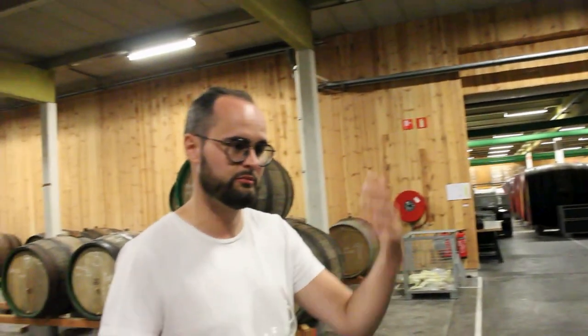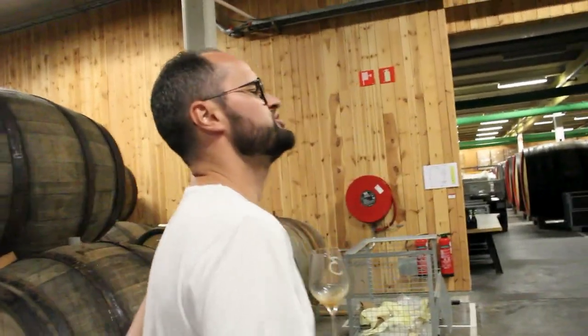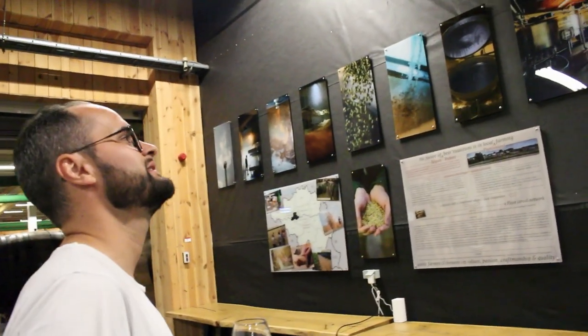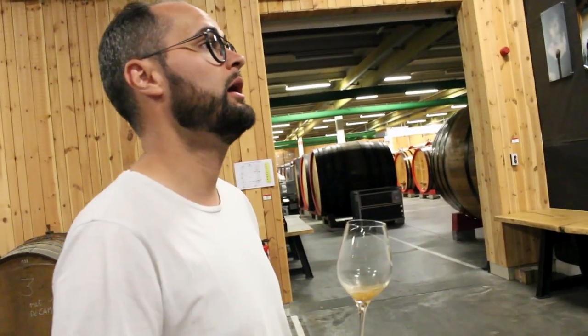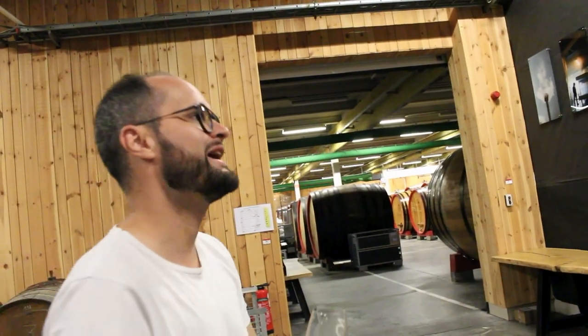We actually have one person, Lucas, who works with us full time and manages the entire network — he's doing a great job. There are some pictures here of the brewing process, which is pretty straightforward. When we moved to this location, we moved almost everything: all the barrels, the labelling, the bottling, the fruit tanks — all to here — except one little thing: the brewing installation. So the coolship and the brewing tanks. That's because it's the same building since 1953, and we've been brewing there since 1998.